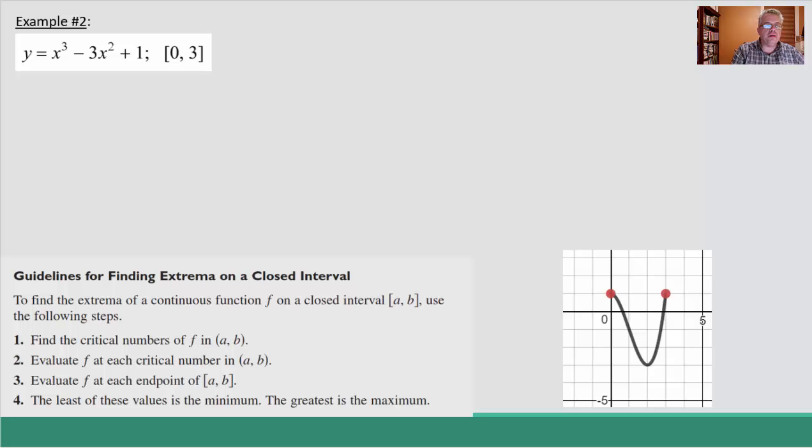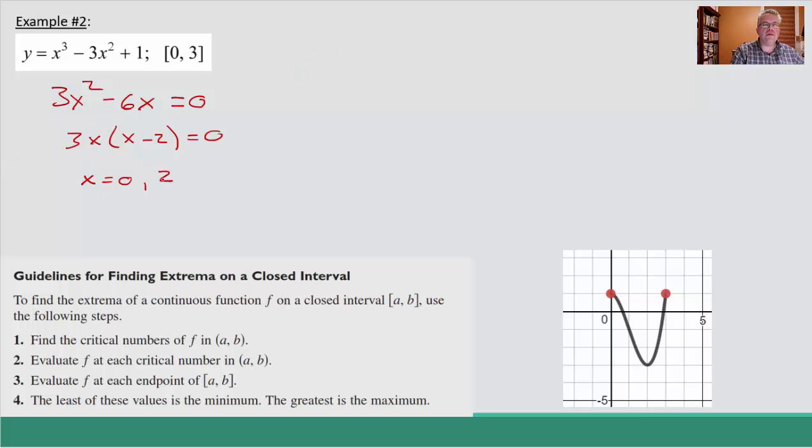So first step, find the critical points. And that would be 3x squared minus 6x, that's the derivative. We want to set it equal to 0 because the critical numbers are the values of x that make the derivative 0 or undefined. Here, this derivative is always defined, so it's just the numbers that make it 0. So we can factor out a 3x. We're left with x minus 2. And the numbers that make that 0 would be x equals 0 and x equals 2. You could also use your TI-89 to solve that.